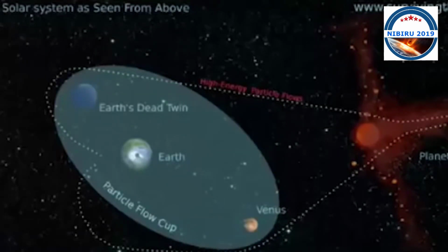This also means that Earth is stopped in orbit. Now that's another discussion, of course, but we wouldn't be seeing Earth's dead twin to the west if it weren't stopped in orbit. That's all I'm going to say right now. I can argue this and prove it. I already have a drawing made up, which will come out in my next newsletter, which pretty much nails it to the wall for anybody who wants to figure it out with me. If you read it and look at my graphic, it's quite extensively detailed, but you will see that it proves beyond a shadow of a doubt that the Earth is indeed stopped in orbit.